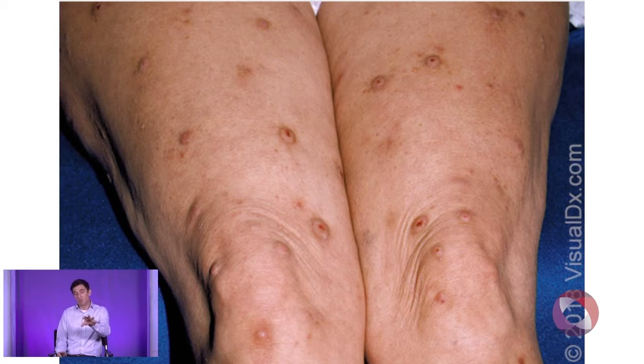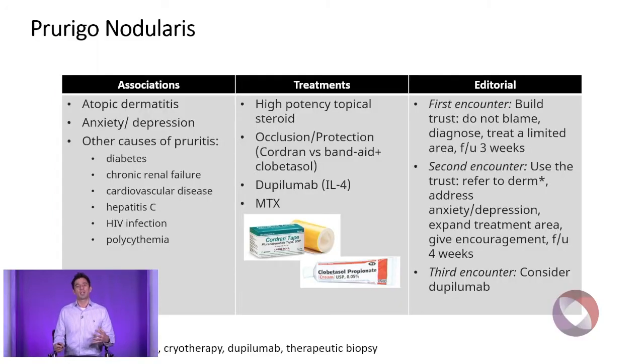Where you notice here, we have all these bumps on the legs, but in addition, almost all of them also have these erosions on the top. This is prurigo nodularis. This is a diagnosis that is all over, but it's rarely mentioned in medical education. You hear palpable purpura for HSP all the time. Like every medical student, that's hammered into them. But you never hear prurigo nodularis, and you'll see it all the time.